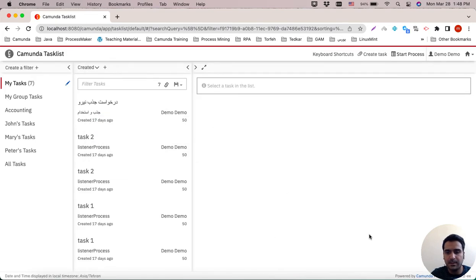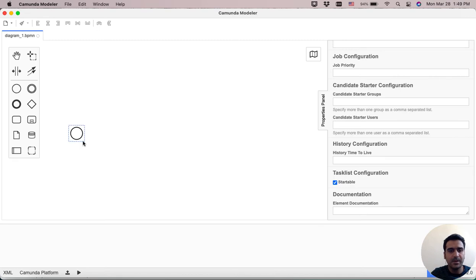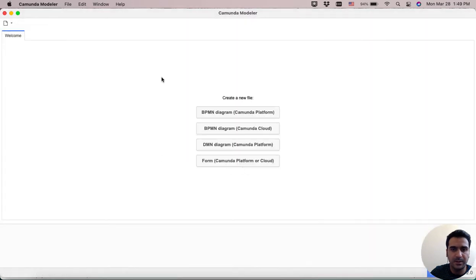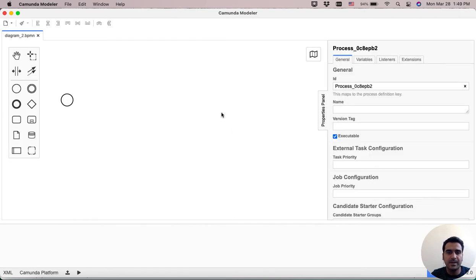Okay, let's make a simple BPMN model. Open Camunda Modeler. When you open it for the first time, you will see this. You can create a BPMN diagram for Camunda Cloud, DMN diagram, or you can create Camunda form. Let's make a very simple BPMN model.